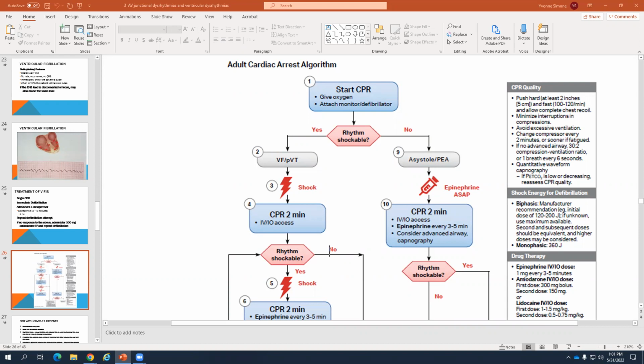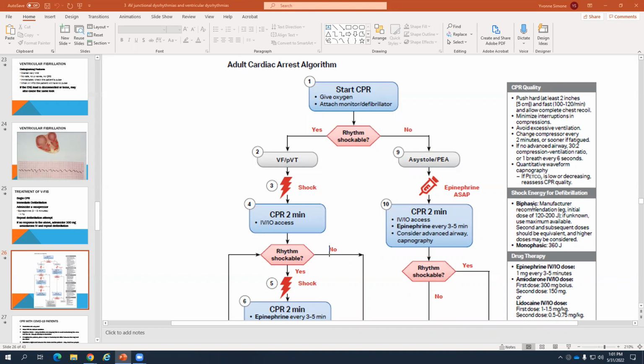So I wrote, if end-tidal CO2 increases, that means you have good blood flow with CPR. So you are bringing the CO2 back to the lungs. Hi, Patty. Good, thanks. If end-tidal CO2 doesn't increase, it stays low, that indicates poor CPR quality. So the blood is not returning to the lungs and it's not bringing CO2 back to the lungs.